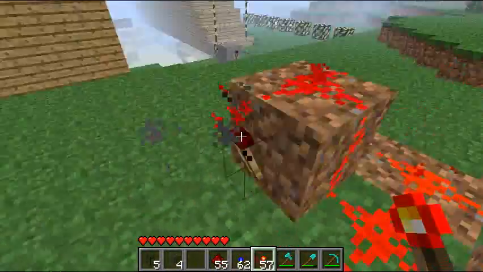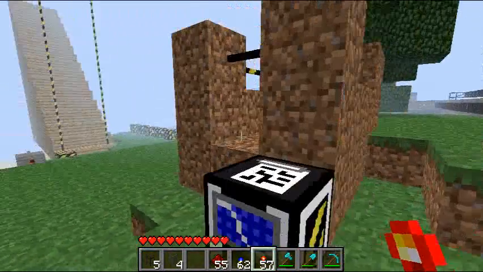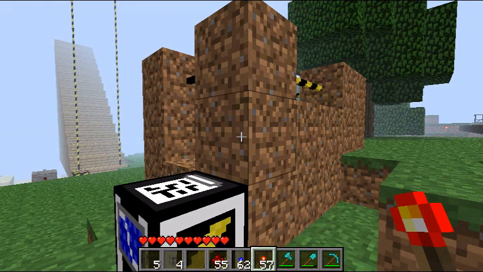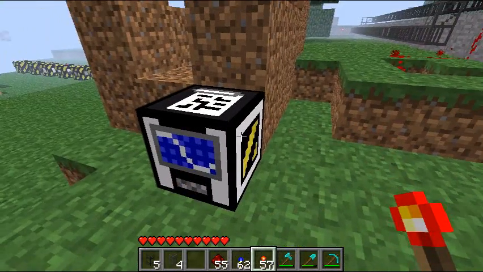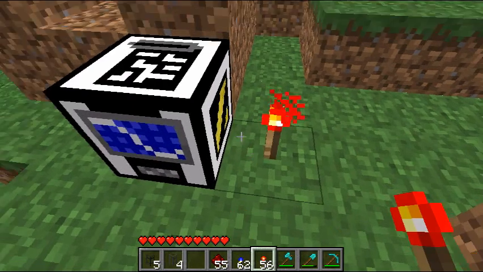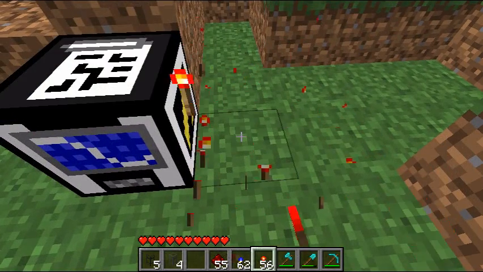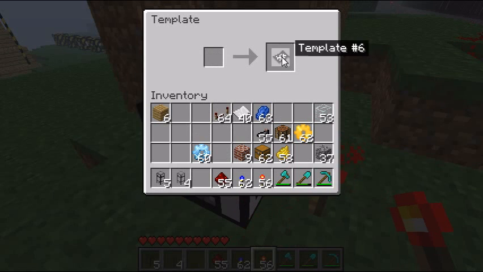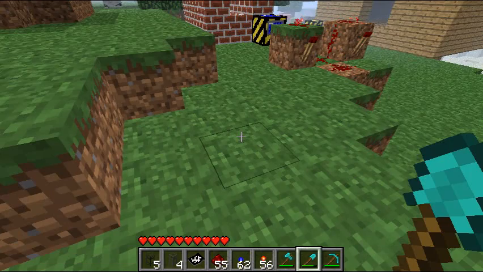The other way is to say, actually I want to consider every plain block as an empty block, and every empty block as a plain block, using some kind of anti-pattern. If I want to do that, I just need to provide power to the drawing table like this, and you can see that the top texture has changed. And now I can place the template here just like before, but instead of writing the content, it will write the anti-contents, and we'll see an example of this straight away.